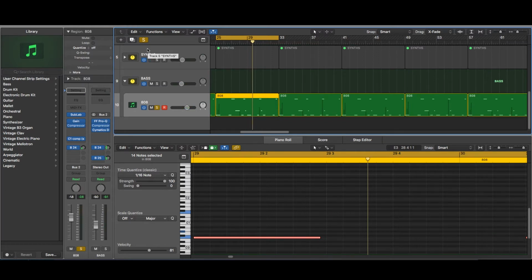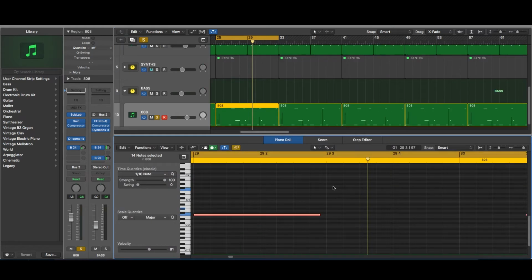It's also common to have 808 slides, similar to the one that you just heard, and also notes going up and down, like the octave changing or big jumps in notes, because on those jumps, the 808 is more noticeable in the higher end of the spectrum, and when it's on the low end, it's more noticeable in terms of the feel of the vibration. So you can hear it, it sounds like this.